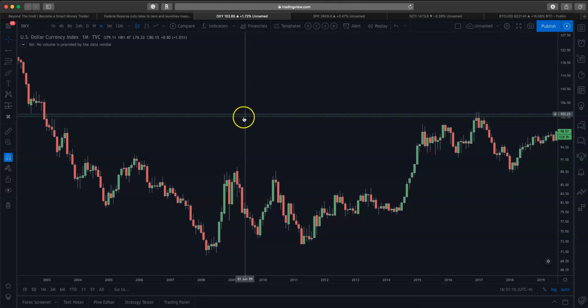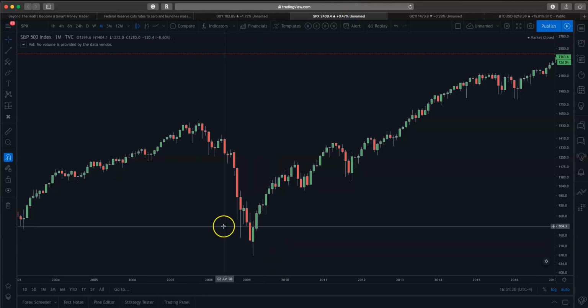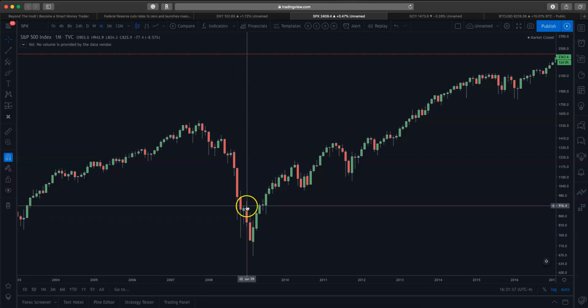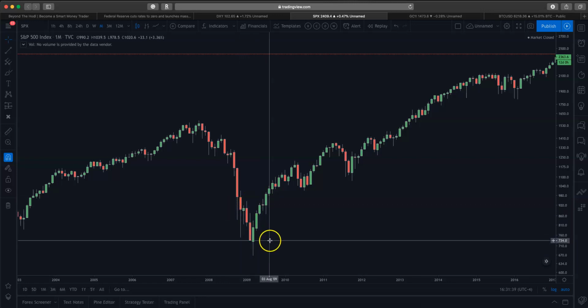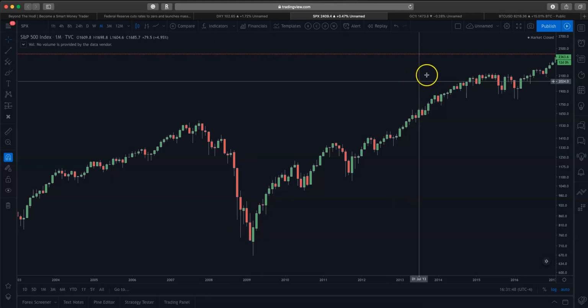We're seeing that the dollar peaked in March of 2009. What happens here? March of 2009, the stock market bottoms. You're starting to see the correlation, and you can see this is where the quantitative easing program started around November. We had a little bounce from there, a little consolidation, and then one more drop lower before the bottom. Now let's take a look at how gold behaved during this time, because gold behaved a little differently than the stock market.